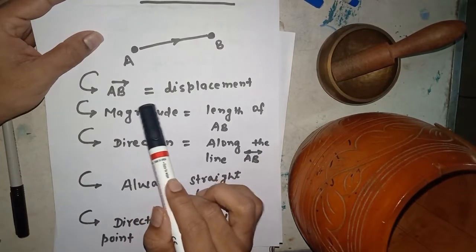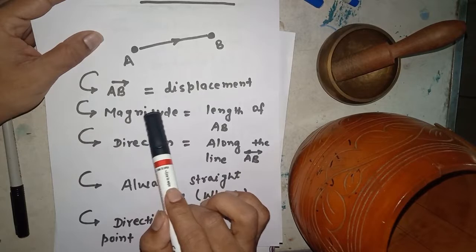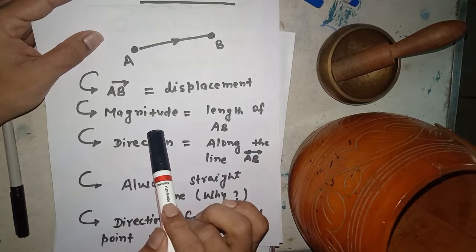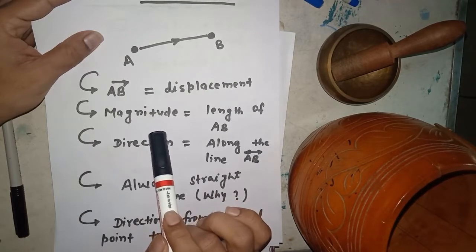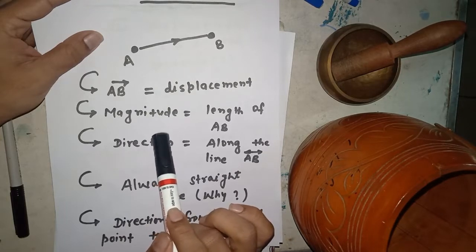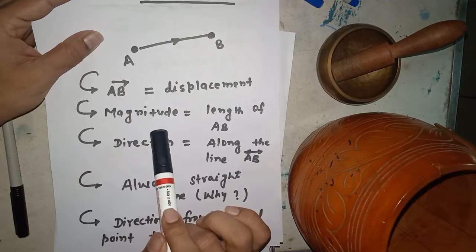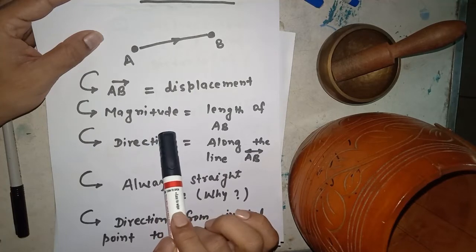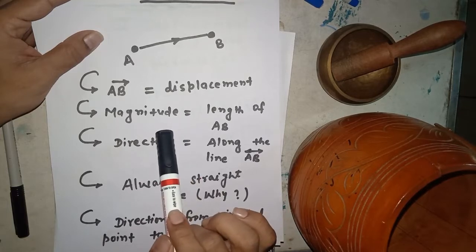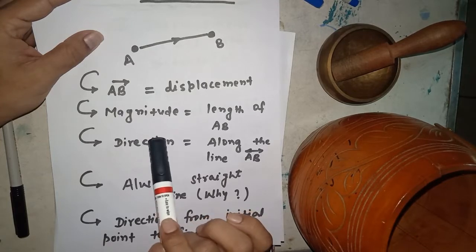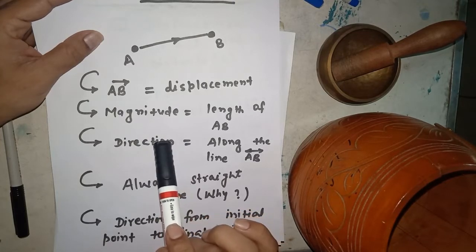I have already told you how you can denote direction in different ways. So I am not discussing the direction here, because for your standard there is no need to bother about direction, because you have to study mainly the motion in a straight line. And we already know that in a straight line direction is fixed. So we don't need to add extra information of direction. We only take magnitude and understand all the problems, all the concepts. Have you got my point?